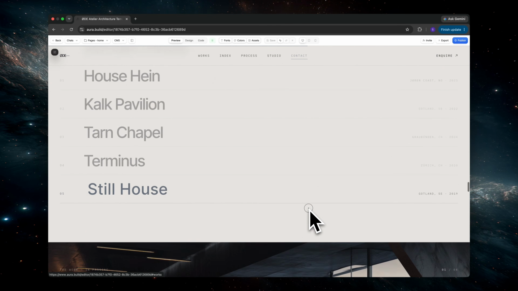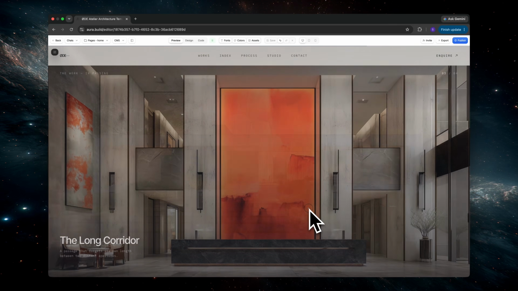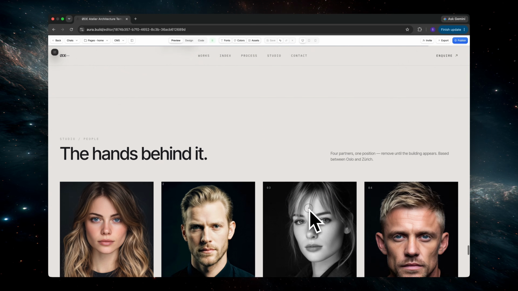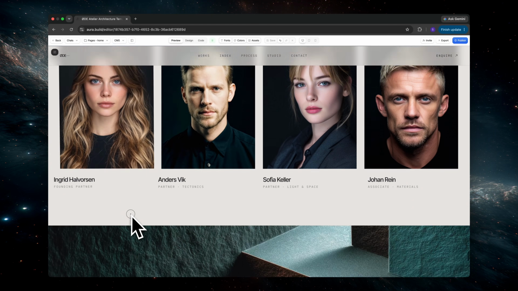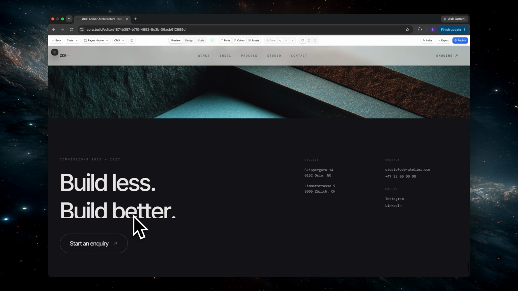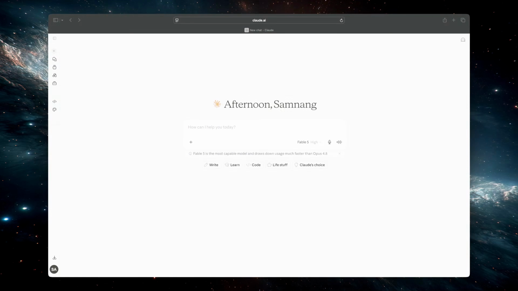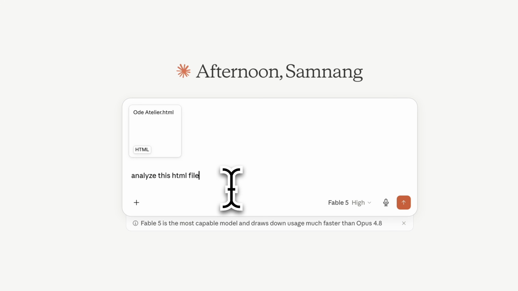So this is the file I'm referring to. And when the page is ready, I simply click export and download the HTML. Also, just a quick note, I'll share this HTML file for free in the description, so you can just use it as a blueprint to build your own cinematic landing page. All you really have to do is upload it into the AI tool of your choice, ask it to analyze it, understand the flow behind it, and then build from there.